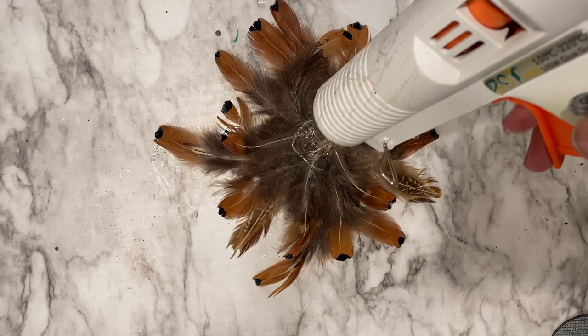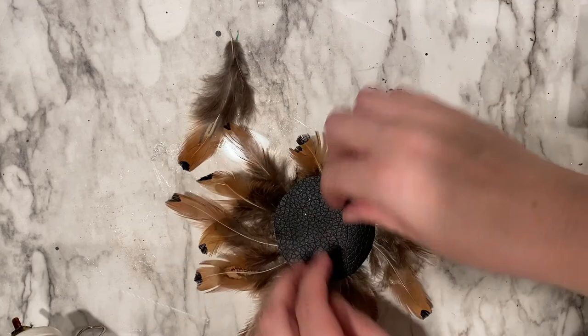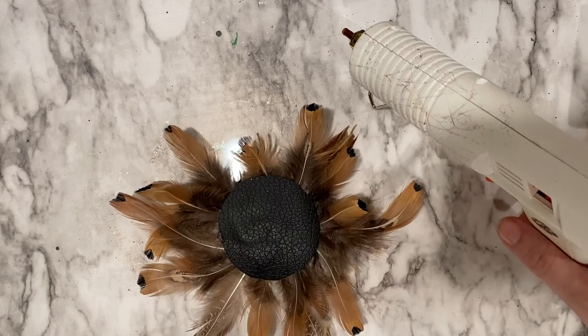Editing Ashley also would say that although I was trying to save time and thought that I could just glue them all at once like this, if I had the time, I would have gone back and done them individually because the back did shift on me. So if you're a perfectionist, make sure that you're gluing each feather individually instead of gluing the front and then the back with one big glob of glue.